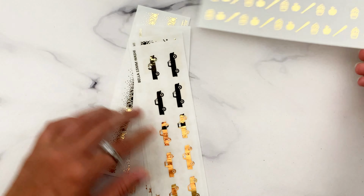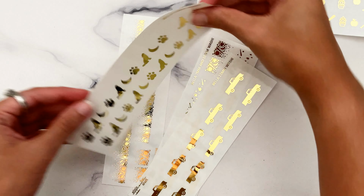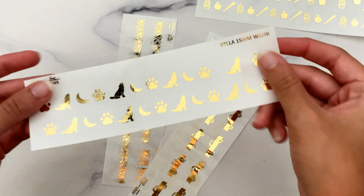and then all three are available as deco options on the sheet as well. And then I did just do a similar one but with the more wolfish elements. So we have the wolf, the paw print, and the moon for this one. And then I did really like the pickup trucks, so we have a whole row of those as well. Yeah, that's a really big oopsie right there, but foiling is not always perfect. And then we have the confetti option as per usual, and the flags. So we have the apple, baseball bat, moon, and wolf paw print on there, as well as some raindrops. I think that one turned out pretty good.